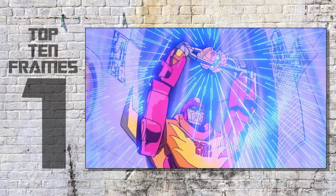I think number one really captures the essence of this movie. We have the young stud, Hot Rod, who slowly develops into a mature leader, illuminating the darkness that has plagued both the Autobots and Decepticons alike. You can feel the positive energy and triumphant victory just oozing out from the Matrix in the form of hundreds of rays of bright light. Prime was certainly right. One day an Autobot would rise from their ranks and light their darkest hour.